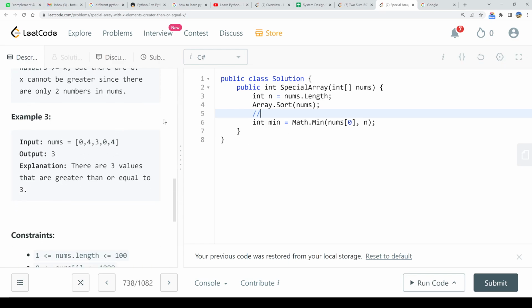Let me use example 3: if we sort it, the array becomes like this, and the minimum candidate for x should be 0.